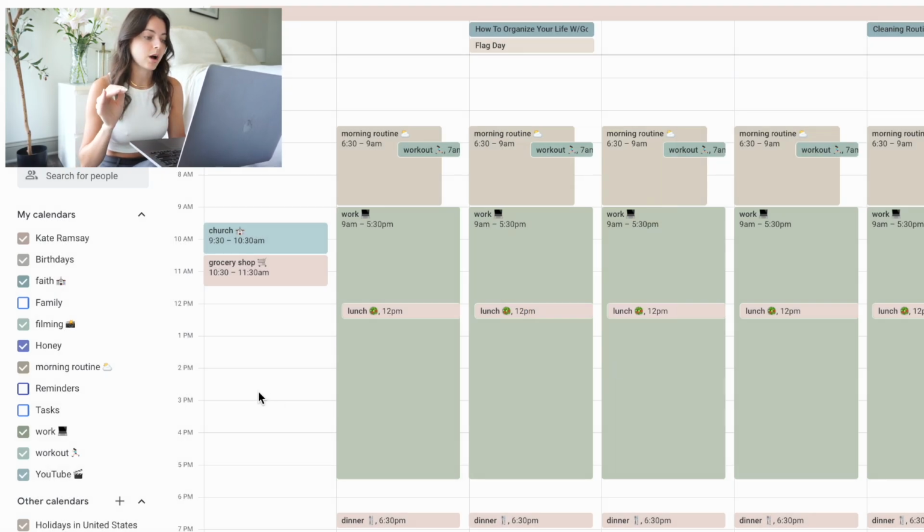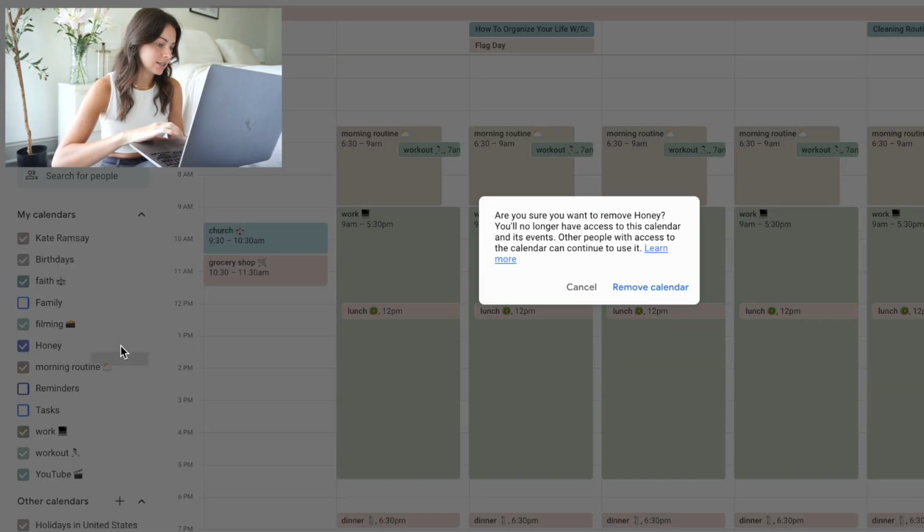They range from obviously a green, a light beige, there's different greens in there, different color blues, and that way I'm able to just look at my calendar and know exactly what each means because it has a color associated with it. Obviously you don't have to do it this way, but this is personally how I like to make my calendars. So I'm going to go ahead and just delete Honey.